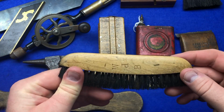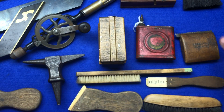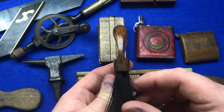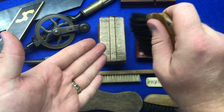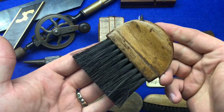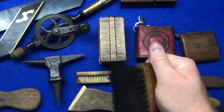Another brush. This one's not quite as nice as that one over there to me. And then we got this beautiful brush, absolutely lovely. Look at the shape of that. Isn't that something? I cannot put into words how nice of a little brush that is. It just feels something real special. Really love that brush. Just feels nice.